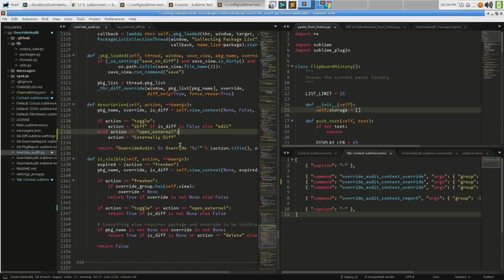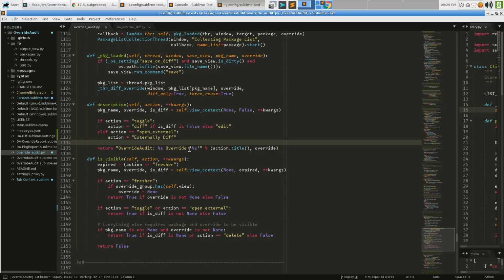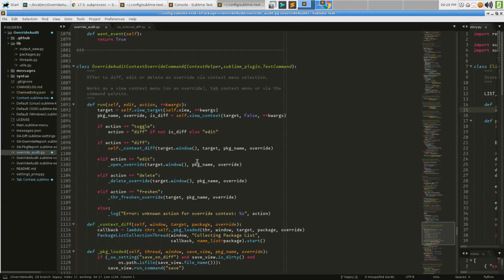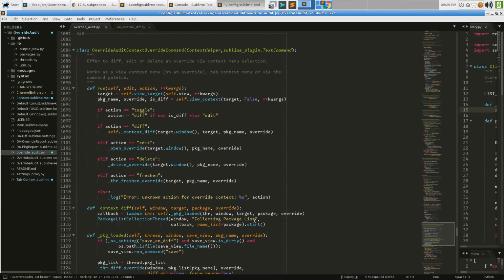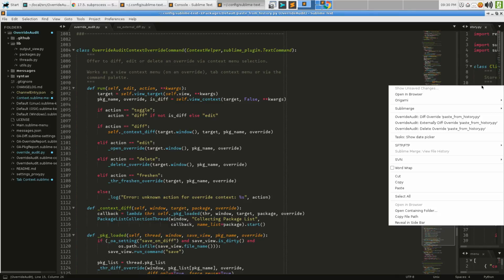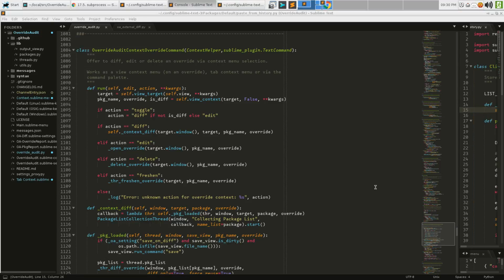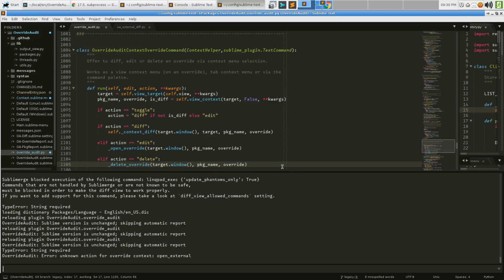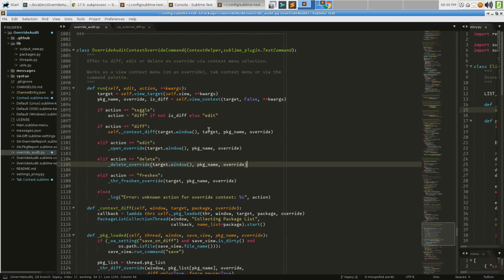That's the description method being done. If we actually try to do it, it should generate an error in the console. So let's try that. Externally diff, and yeah, it says unknown action for override context open external. So good. We can't accidentally trigger this command until we know that this does what we want. So that's nice.